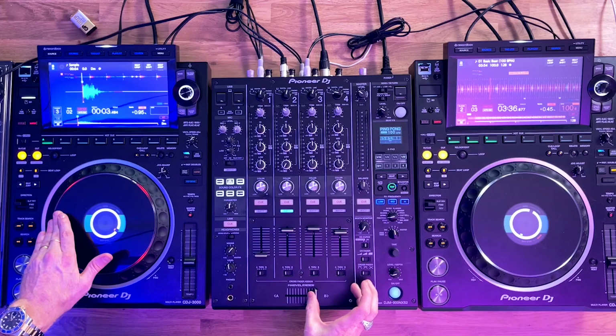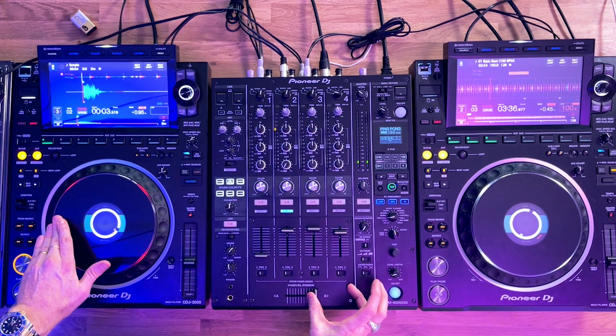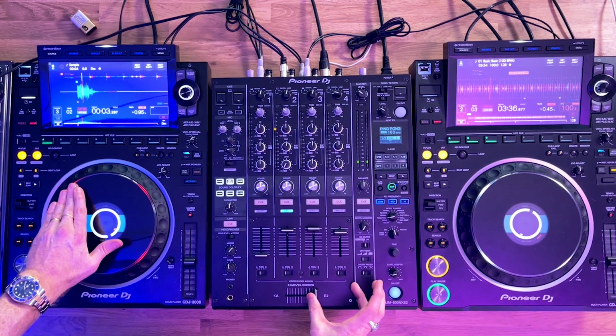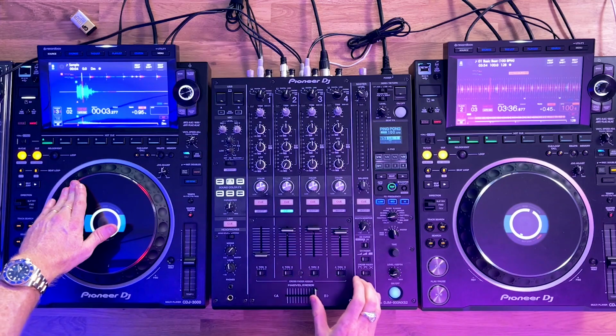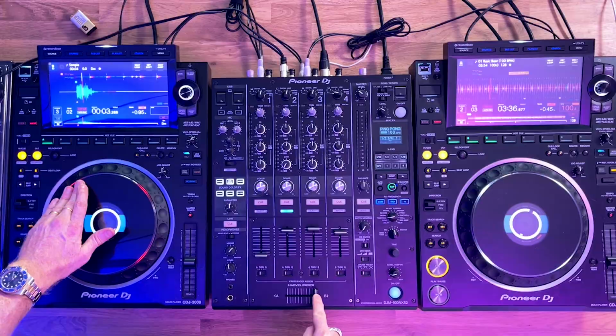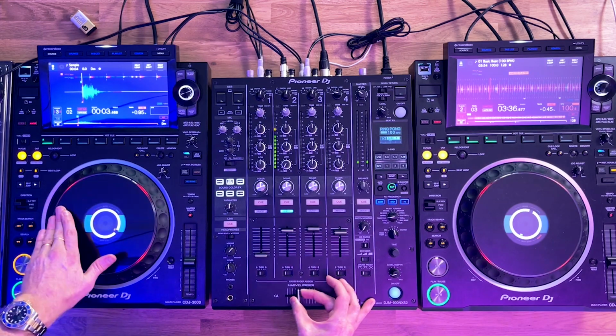So at this point, you've got this bit and this. Okay, so practice those two things. So let's put them together. You're going to push it forward and back. Now at this point, you're going to do the baby scratch in reverse. Okay, you're going to pull it back and push it forward, doing the same thing with the crossfader. So it's just a reverse of what we did originally. Pull it back and open, push it forward and close.